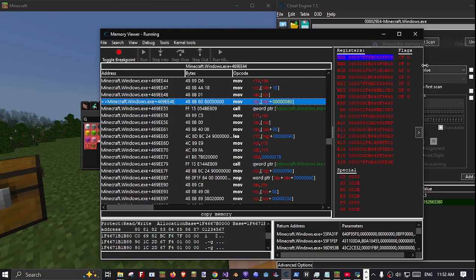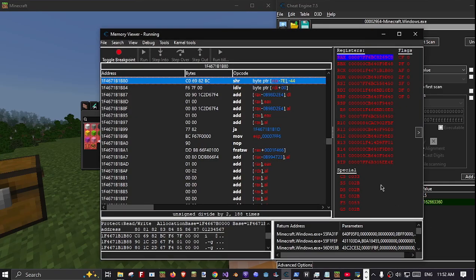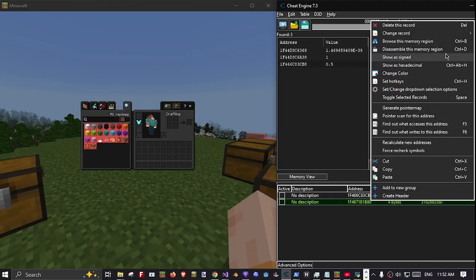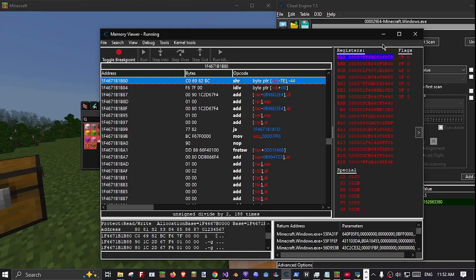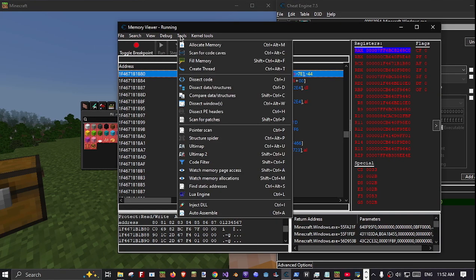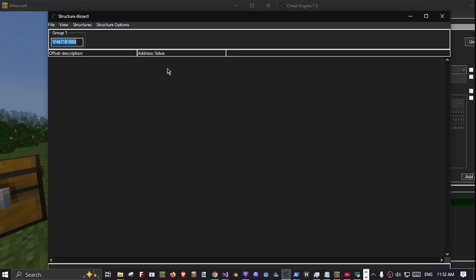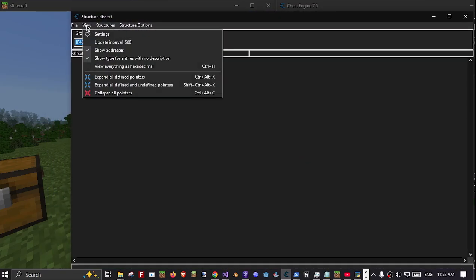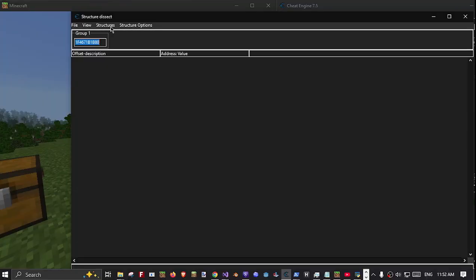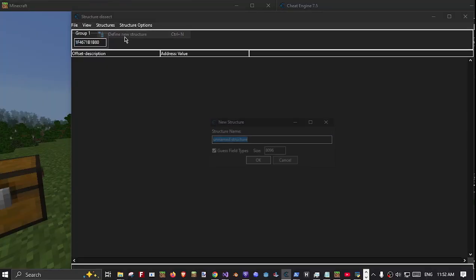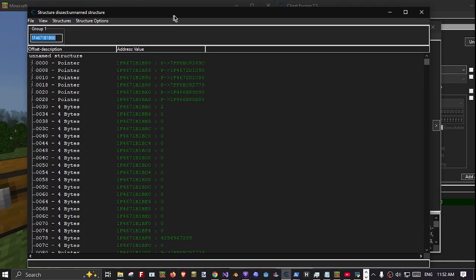Yeah, Control B. Actually, do Control B, Control N. No, actually, yeah, Control D. Oh my god, how do you do that? I forgot. Or either Control B here, and you go to the tools, and you go to this one, and now you do a file. Actually, here. This one and OK.